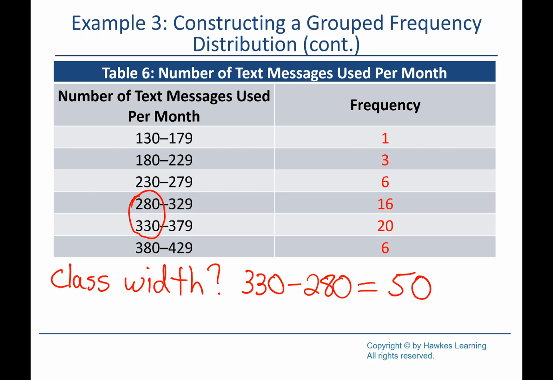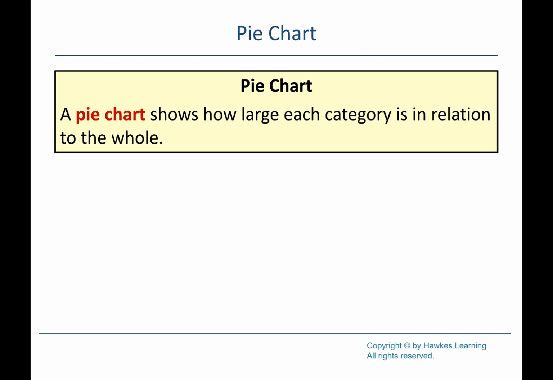Another really popular type of graph, I don't even have an example in here because I'm sure you've seen one, is a pie chart. So just really quickly, the idea is that a larger slice of the pie means that whatever category of data you're looking at that has that slice takes up a larger portion of the data. So we're thinking percentages when we're dealing with a pie chart. A larger slice means that's a larger percentage of the data. I don't know that I've ever met anybody that hasn't seen a pie chart, so we won't spend a whole lot of time there.